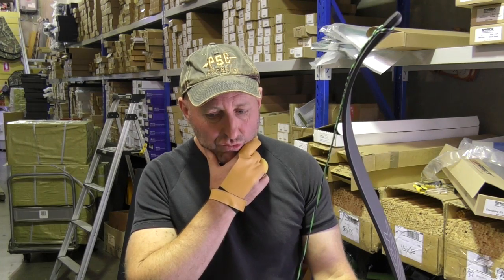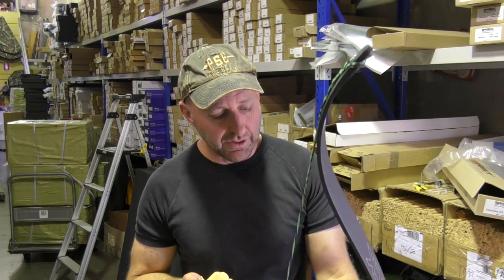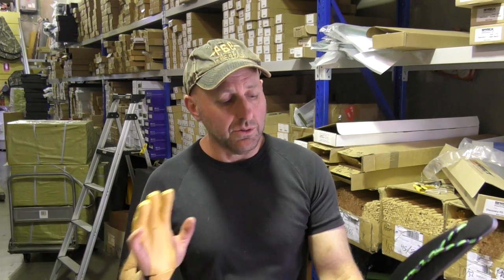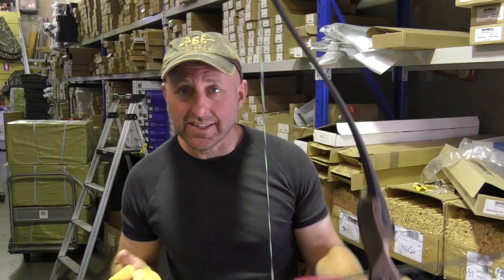I'm going to say the grip feels very similar to the Black Wolf. In fact, the overall bow, I think the Black Wolf has a 17-inch riser too. Overall, the bow feels pretty similar. The Black Wolf sells for about 1,000. This is about 500. The Black Wolf is a nice hunting bow. It's all carbon. It's pretty. But to me, this is a rugged hunting bow.